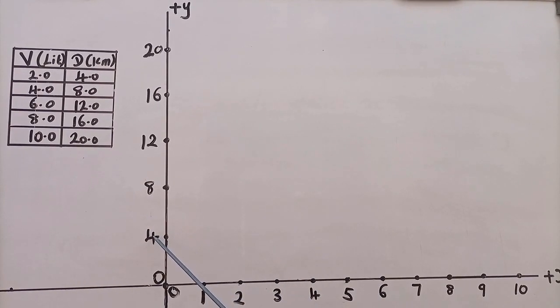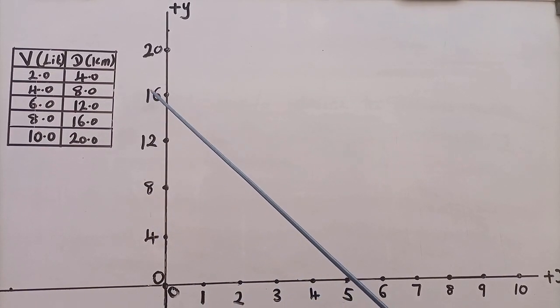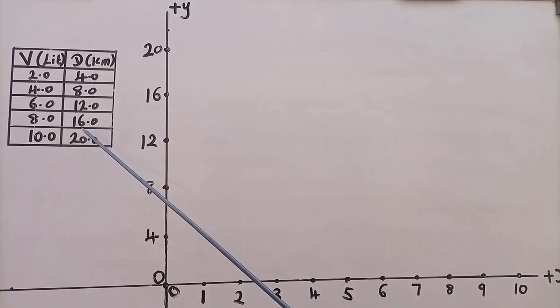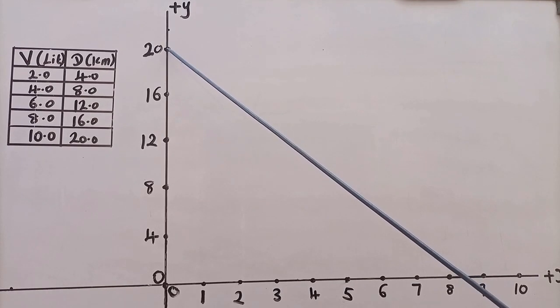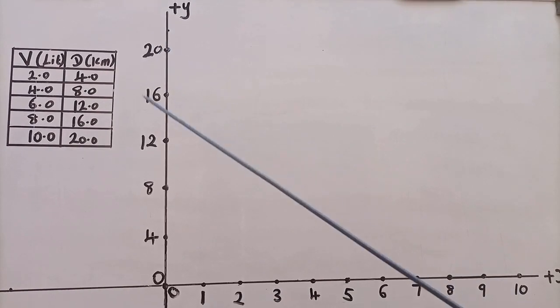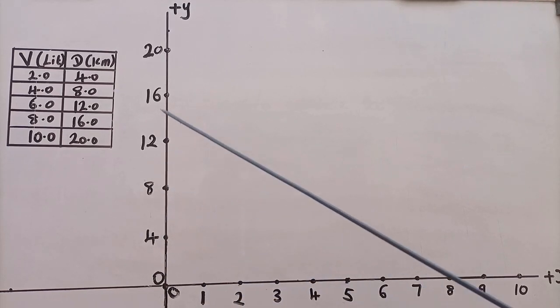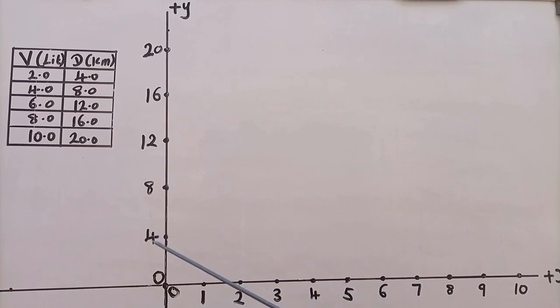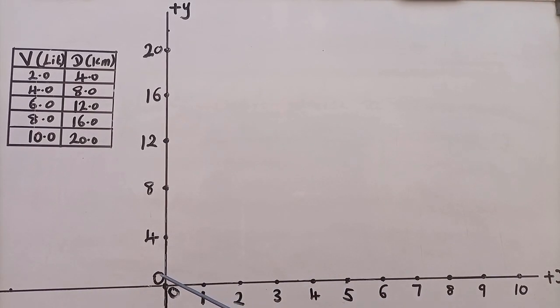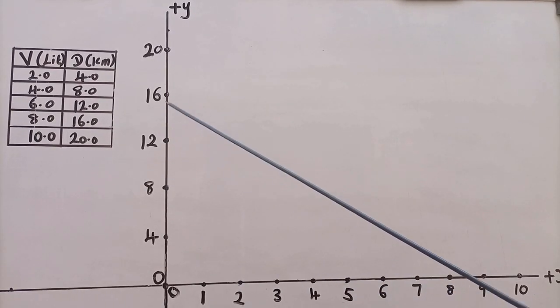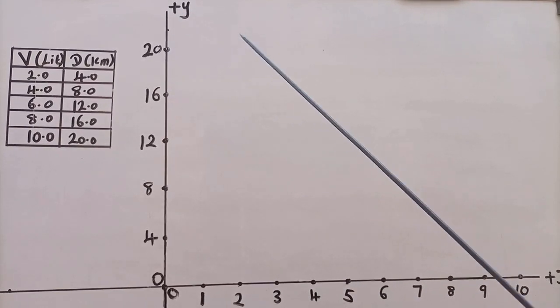As you can see, I have 4, 8, 12, 16, 20. How was it done? In a similar way, the highest value is 20. If 20 is here, then from here to here has the distance. If you break this distance into 5, then each division, like from here to here, should be 4. Here to here, another 4. Here to here, another 4. Here to here, another 4. Here to here, another 4.